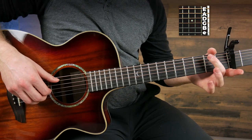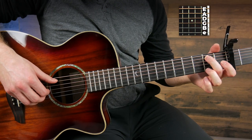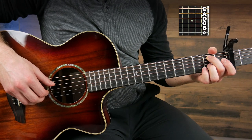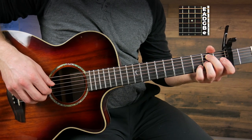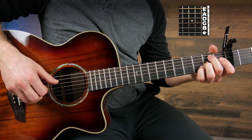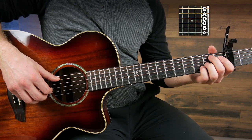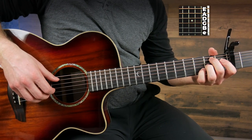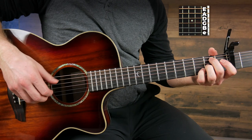Then moving on, you're going to put your second finger on A2 and play that twice. Then third finger and pinky on G2 and B3. And do that alternate there. And then you're going to play B3 again and then A2 again. So.